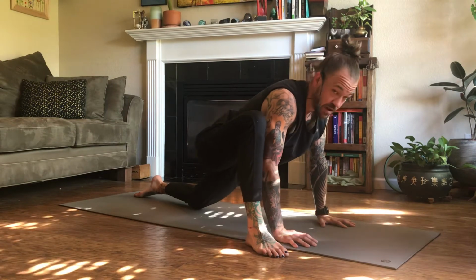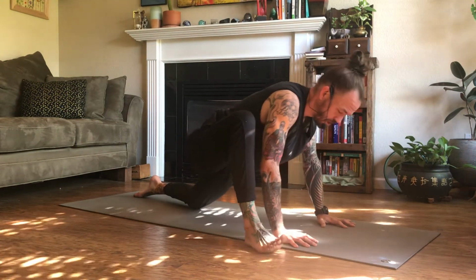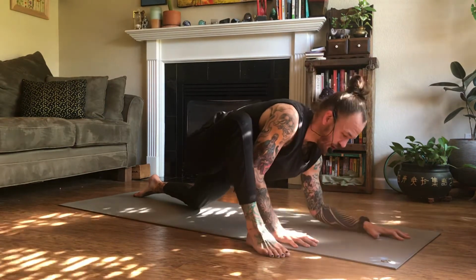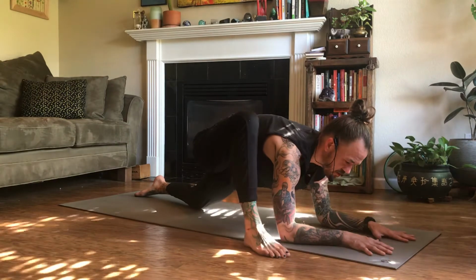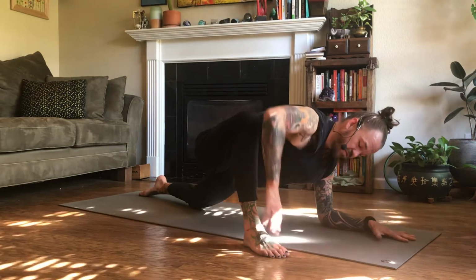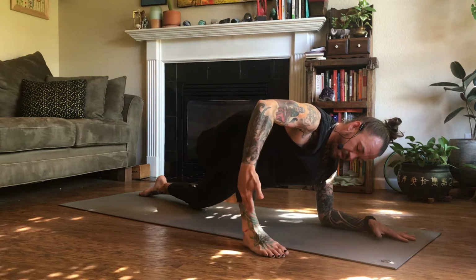I like to keep my knee down in my yin versions of these poses, but you can be active and keep the knee up. If you have the ability to maybe drop the elbows down to the mat, and if that feels okay for you, then drop the elbows down. As you start to find depth here, we still want to keep the knee on top of the ankle unless you're opening up through the hip.